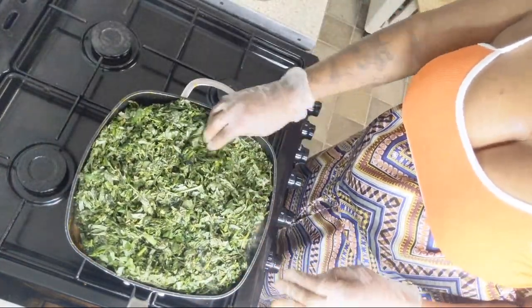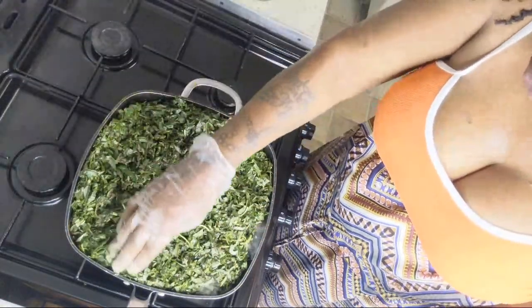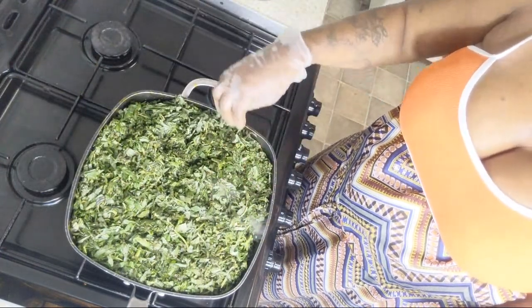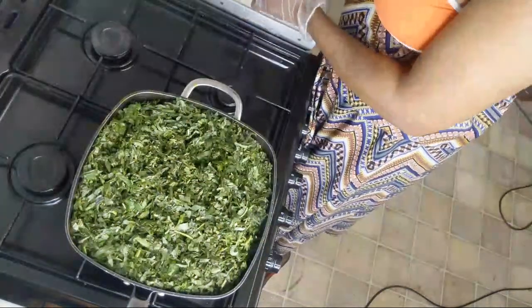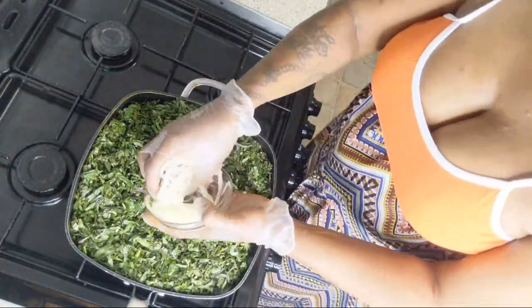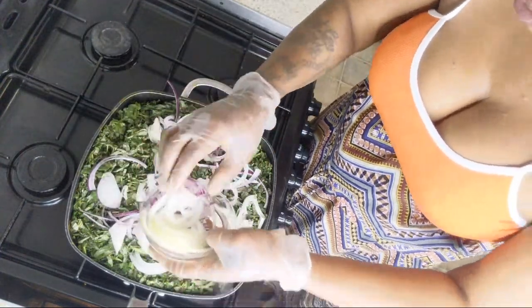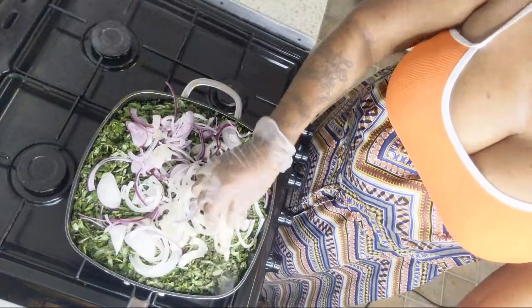I didn't measure this, but they sell this by bundle. So this is about 3 bundles. You can get this in any African shop. You spread the onions on top like this. Spread the onions.